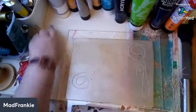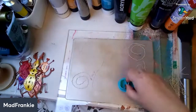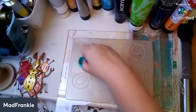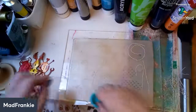So, I want to do a bit with this because I like this. One of my favorite little things for making marks. I've got no idea what it is. It's probably a massage thingy for foot massage or something. I don't know. No idea. Oh, bother.